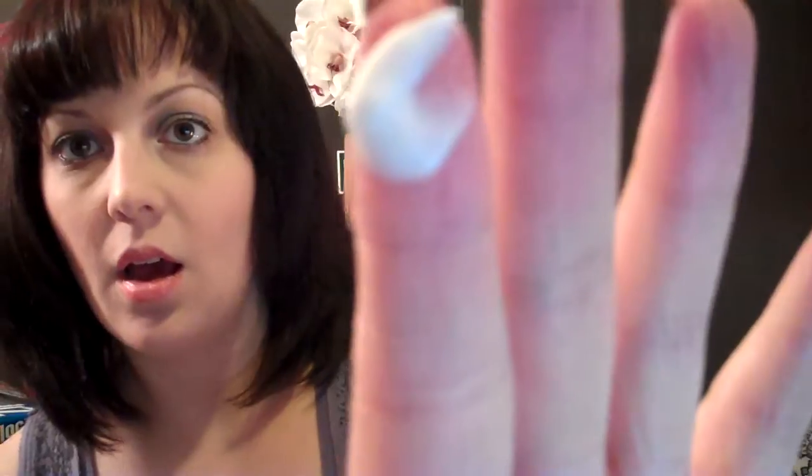There might be a little bit left to show you what it looks like — yay, there is. It's pretty thin. It does make your skin feel really soft, but I think this is more of a summer moisturizer than a winter moisturizer, just because it is so thin and it has a really clean summery smell to it.